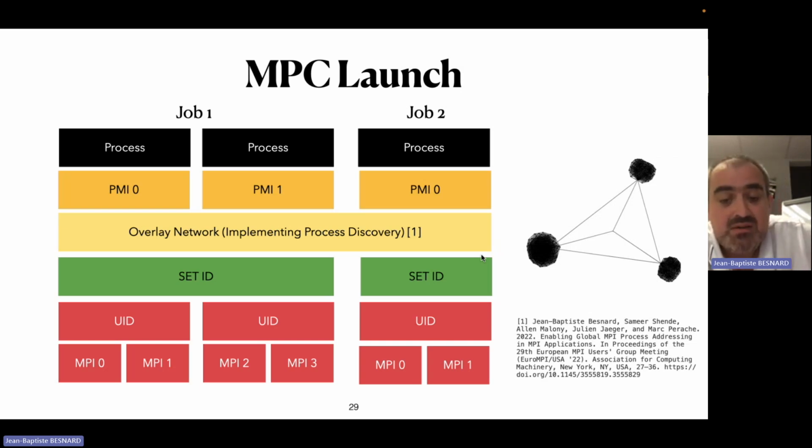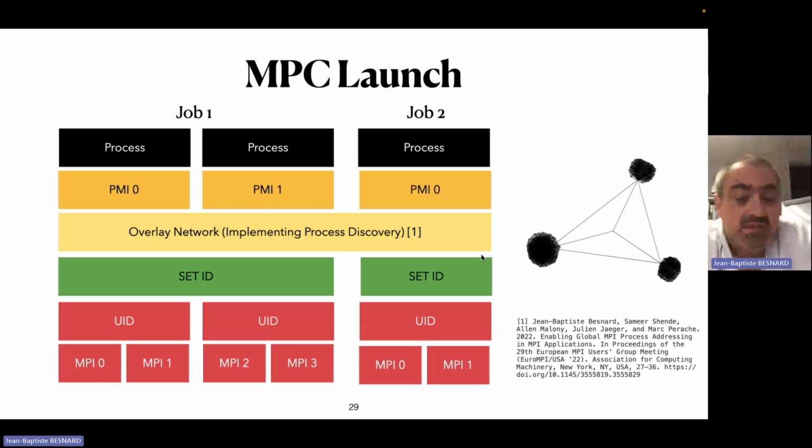Because discovery is important if you consider a client-server world, because MPI is not only mapping, it's also interacting and discovering these new processes. So this overlay network acts as a backplane to exchange connection information, so just the PKeys and such, when you establish the connection over your networks. But it also allows us to number processes in a unique manner. And to do so, we rely on a set ID. Set ID is simply the job ID concatenated with the user ID.